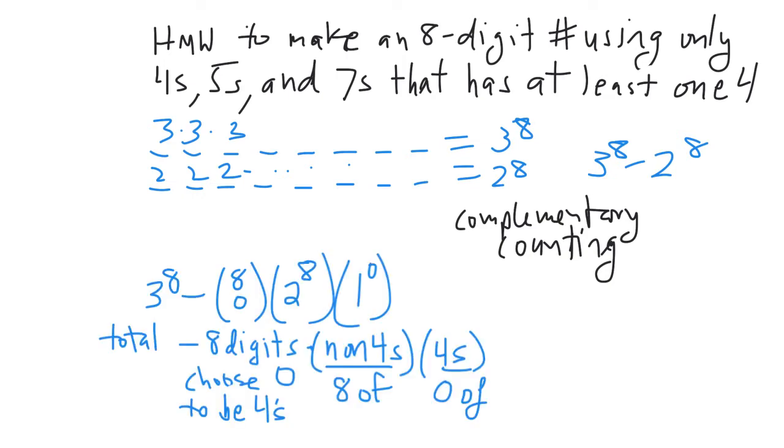We'd like to look at this same problem in a different way. Here's our total ways that we can make the 8-digit number. And we're going to minus out this expression. And this expression has 3 parts. One says, of the 8 digits, we are going to choose 0 of them to be 4s. 8 choose 0. And then we're going to say how many non-4s there are and how many 4s there are. Well, we chose 0 to be 4s, so there are no 4s. That's the one choice of being a 4. There's none of them. Then there's the 2 choices of being something other than a 4, a 5 and a 7, and there's going to be 8 of those.